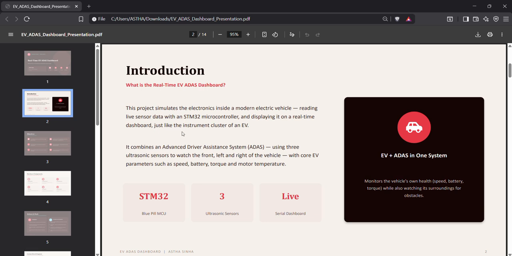With the help of the STM32 microcontroller, it helps us read all the data of the modern electric vehicle and also helps us simulate all the electronics inside the modern EV.